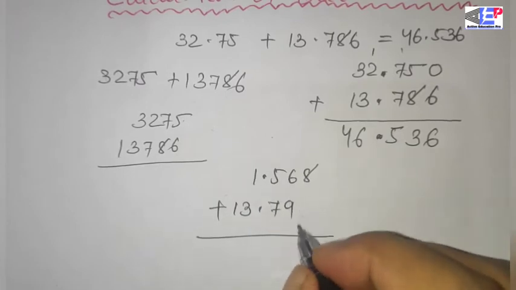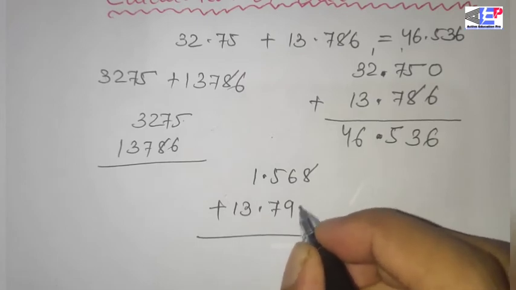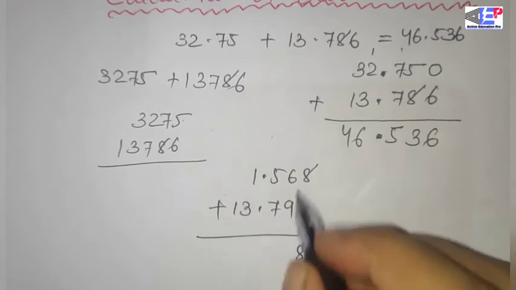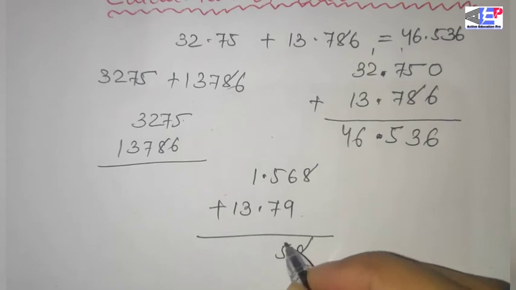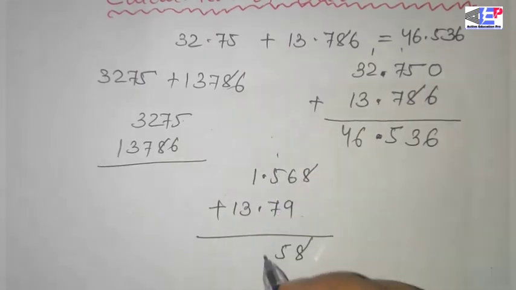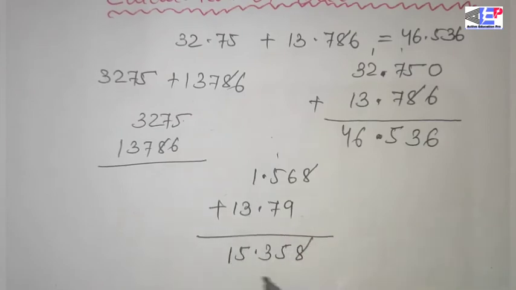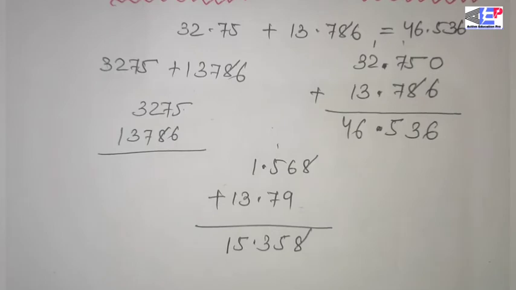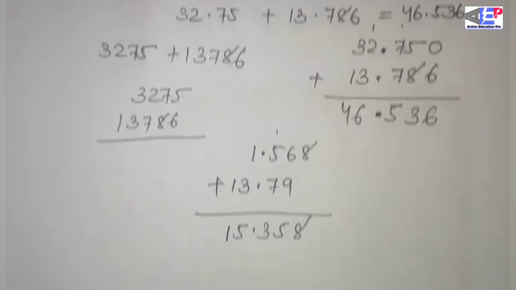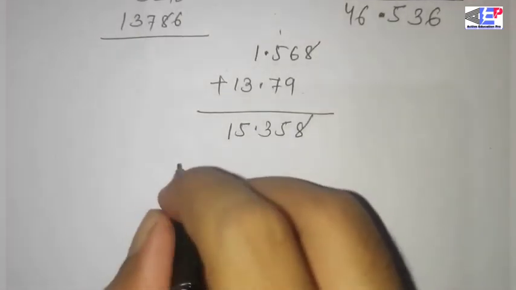Now add these numbers. There is nothing here, so this is 0. 8 plus 0 is 8. 9 plus 6 is 15. And 7 plus 5 is 12, plus 1 is 13. And 1, 1, 1, 2, 2, 3, 5 and 1. The addition result is 15.358. And again I repeat, the sign rules are the same as usual for integers, as usual for whole numbers, for every number system. And next, let's go for subtraction.